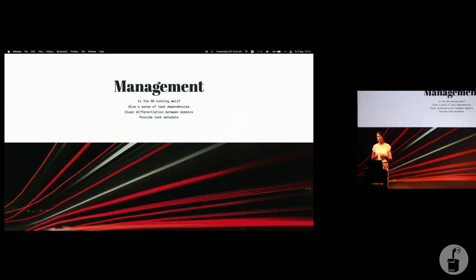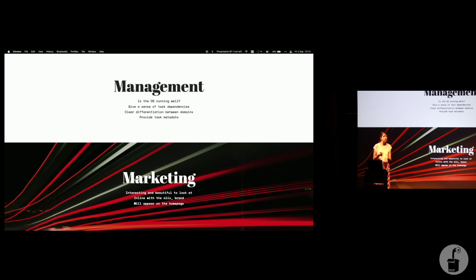They said they wanted something that could be used for management purposes. So give an overview of the system, show the dependencies of all these tasks, and show us where things are going wrong. But it should also be used for marketing ends. So it should look pretty and be in line with their brand, which was very black, white, and red, and these long exposure photos of car lights. But as a data visualizer, having just white and black and red is very limiting. So I knew that was going to be quite a challenge.